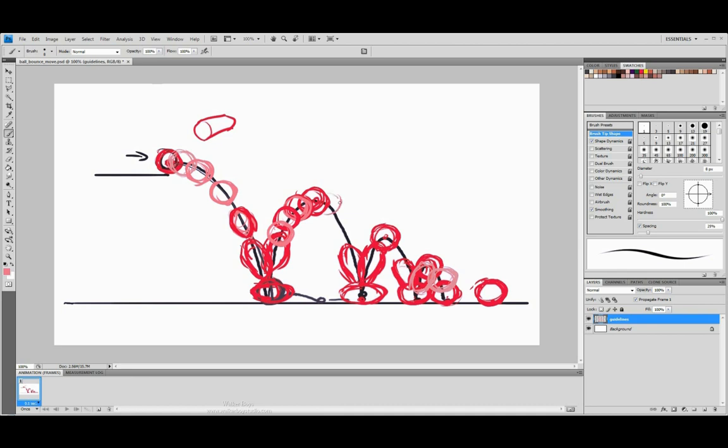We want to create another keyframe right here. Or I guess I'd probably say just another frame. So we'll create another one. It's going to hover right across here. It's just going to hover for a moment. And then right before it goes, it's going to start to pick up a little bit more speed. So we'll create one more frame right here.